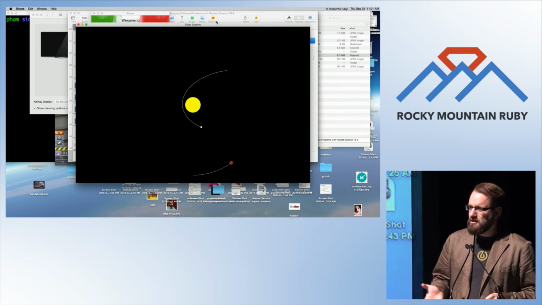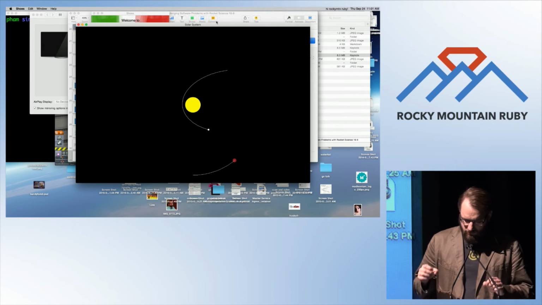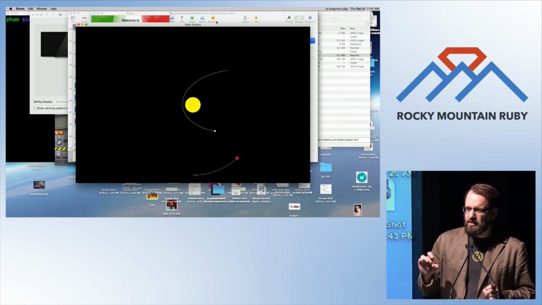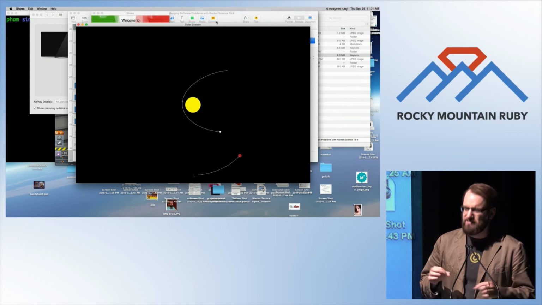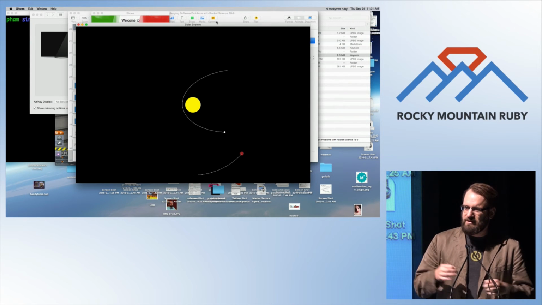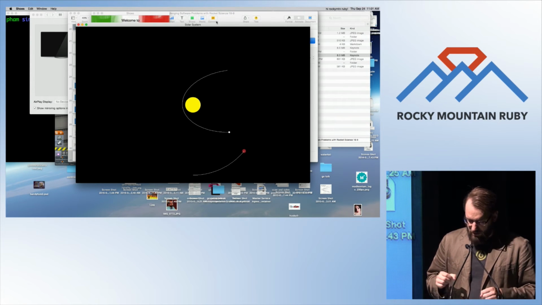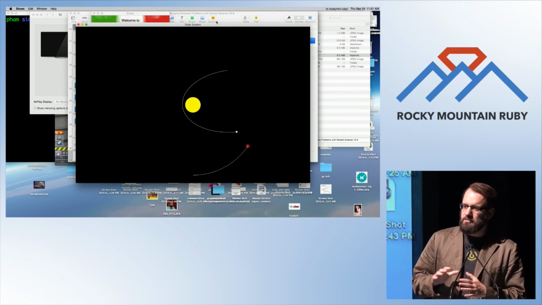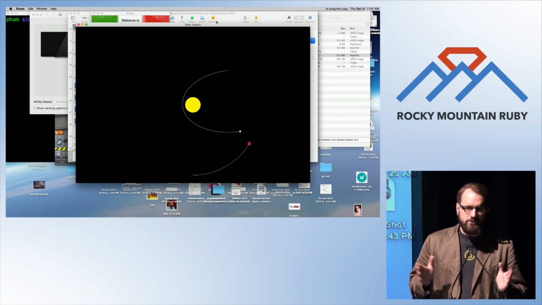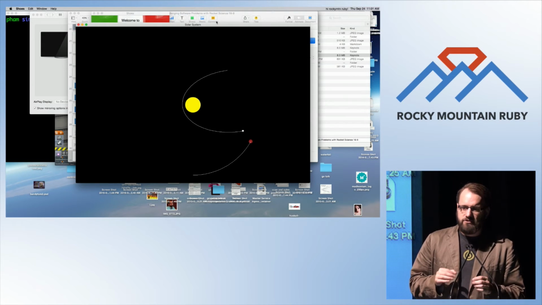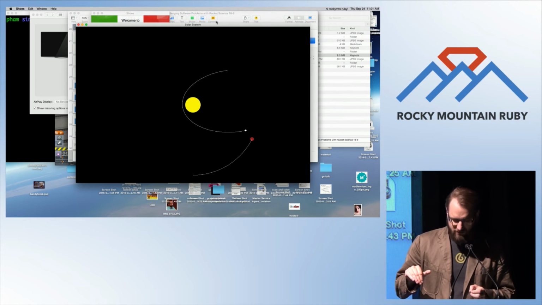And this isn't a simulation of what's actually going to happen. So the circles aren't actually to scale, so you're going to see the white go inside the red, and that's just showing that it's getting really, really close. And it's actually going to slow down a bit once it gets closer to Jupiter, because I'm going to reduce the delta time just so that I can get a more accurate representation of that.